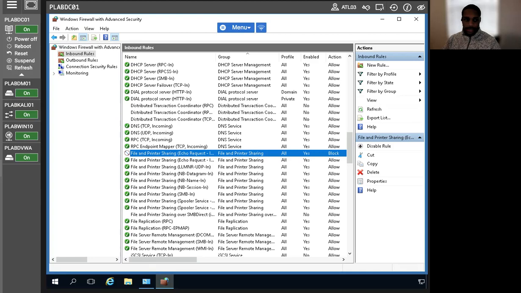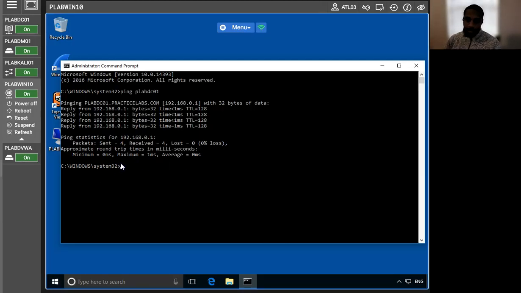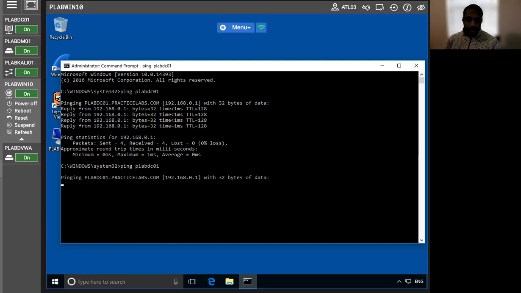So now I'm just going to leave this window open, and I'm just going to test the firewall rules out that I've just created. So creating any rules, right, using any Windows OS or app rather, they're equally effective. Now, for what I'm doing now, I'm just testing the effectiveness of the rule that I created with this advanced security feature. That's all. So I'm going to switch back over to Windows 10. Then I'm going to ping it again. Again, this is just to test the rule that I've put in place here, and it should time out on us. Right now we can conclude that the firewall rule we've just done is effective.